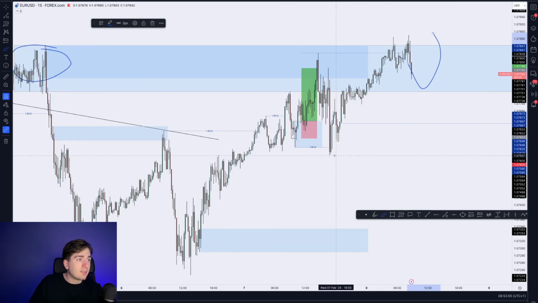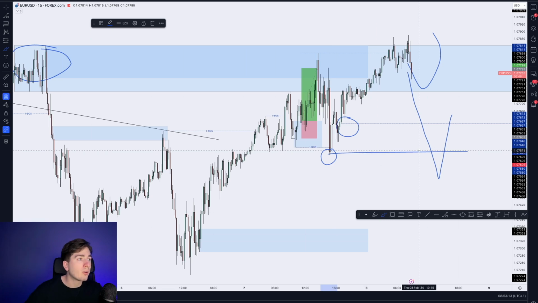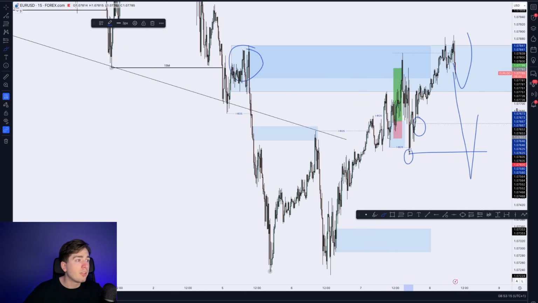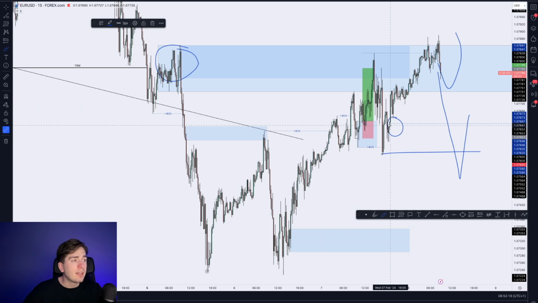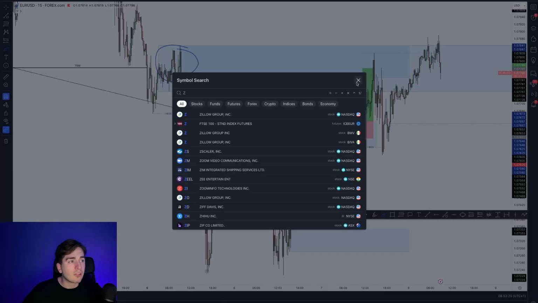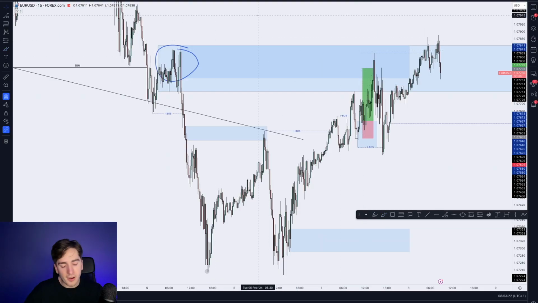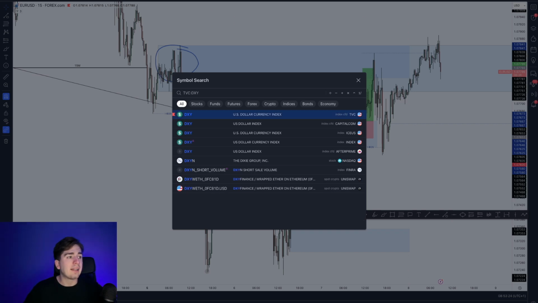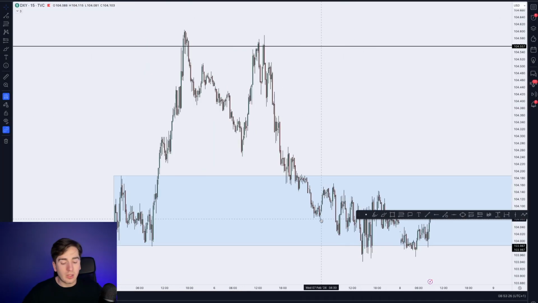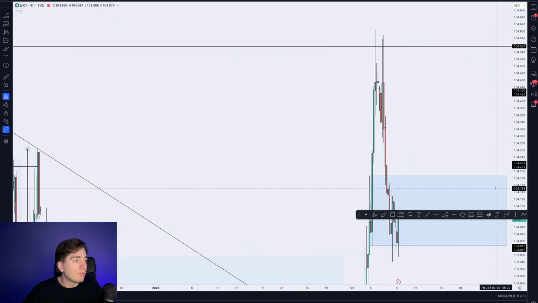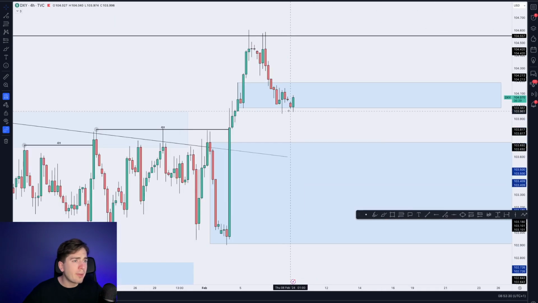But as soon as this low over here goes, then I'll be looking for shorts, because on this low over here, we have the 4-hour change of character, and this low over here is your 15-minute IBOS. So then I will be looking for that further downside continuation potentially. But for now, it does look like euro dollar wants to head up higher. Now, going in towards the dollar index, the dollar index itself also taps below this area of demand. So a little bit messy, not a lot of nice price action, let me put it that way.